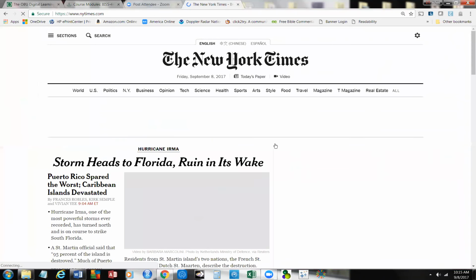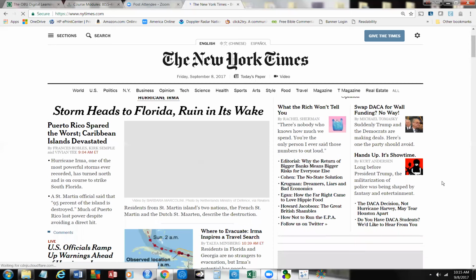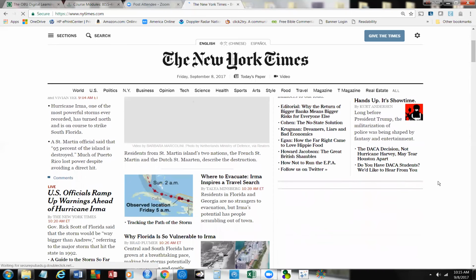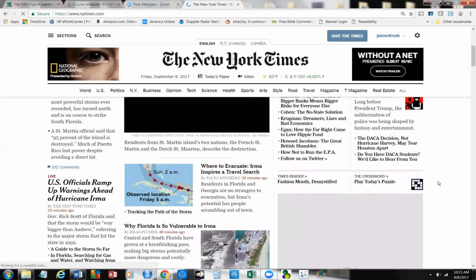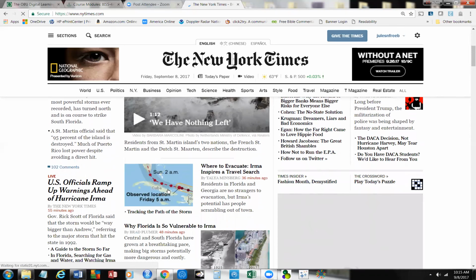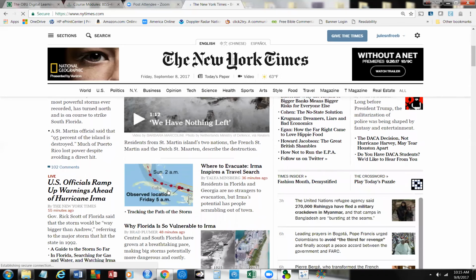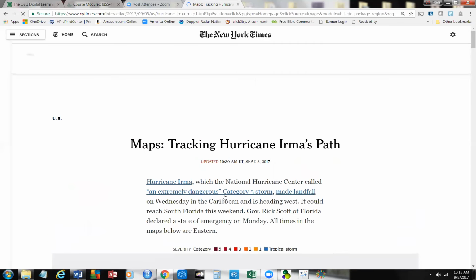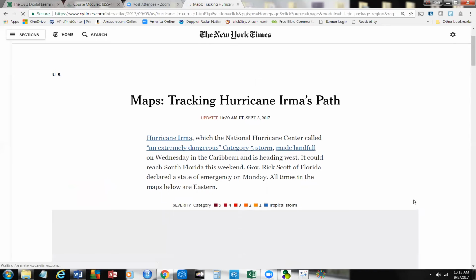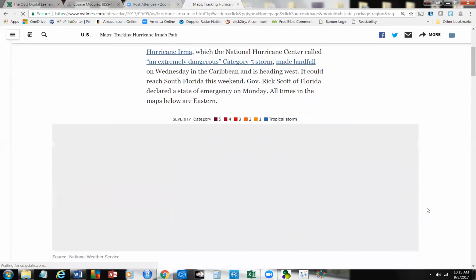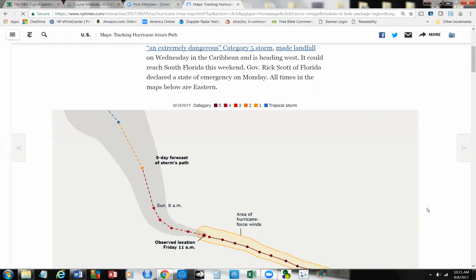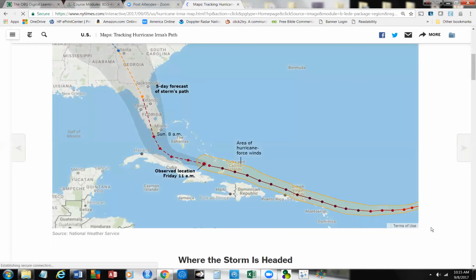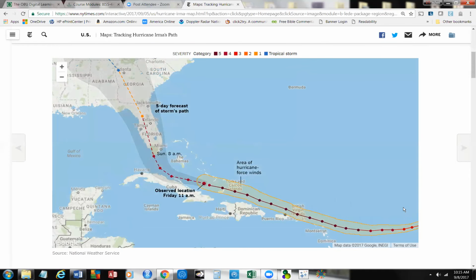And I know they're going to have a ton of data, a ton of examples. Here's a very practical example of tracking this hurricane's path. And this will pop up, and this shows you the 5-day path. And folks, this is nothing more than a map.